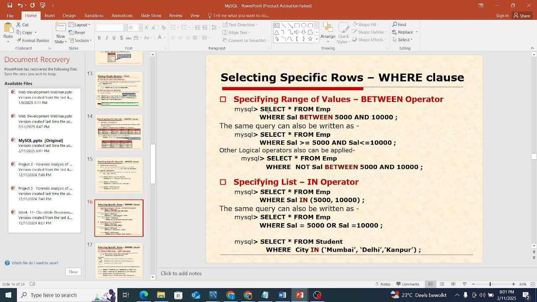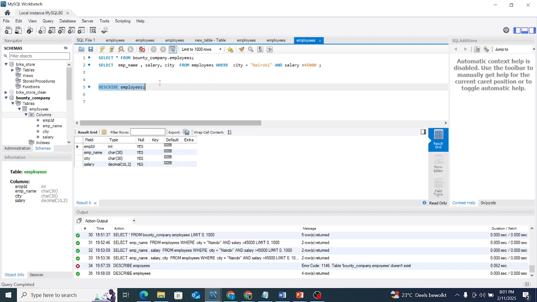So let's say maybe you want to select from employees where salary is between, let's say, 5,000 and 10,000. You can use the between operator. I think you can just implement that very fast.